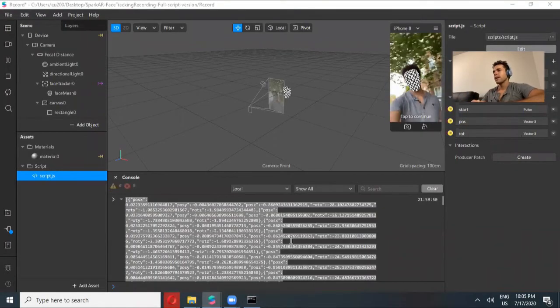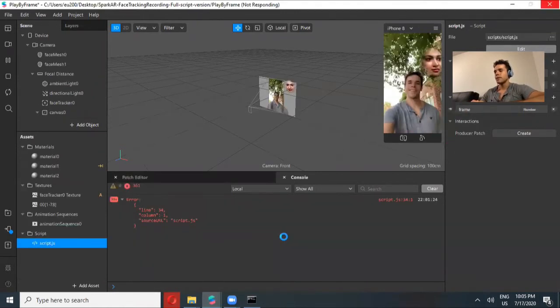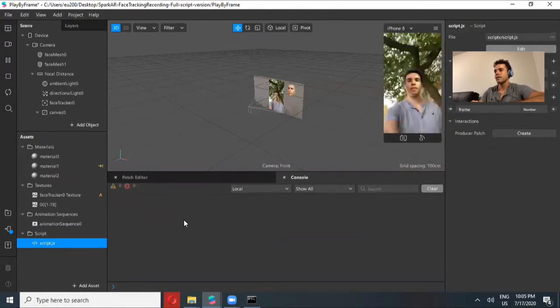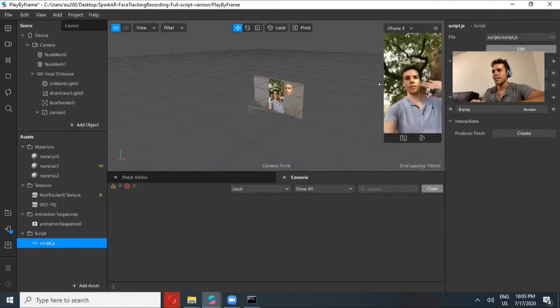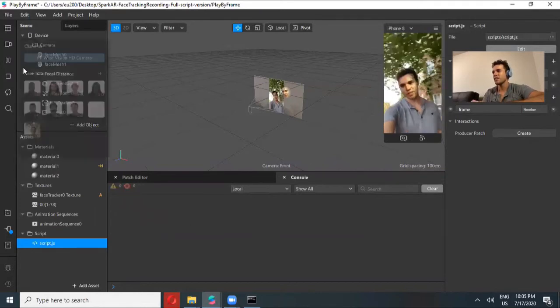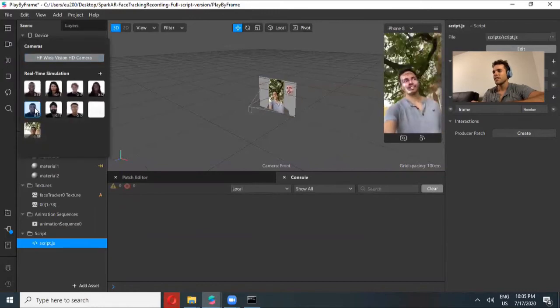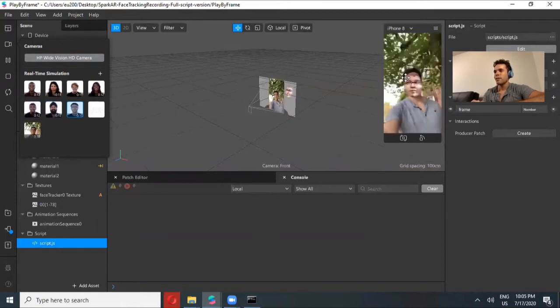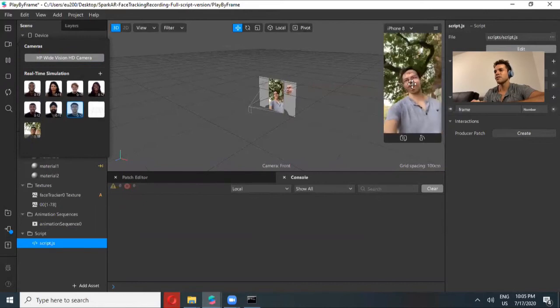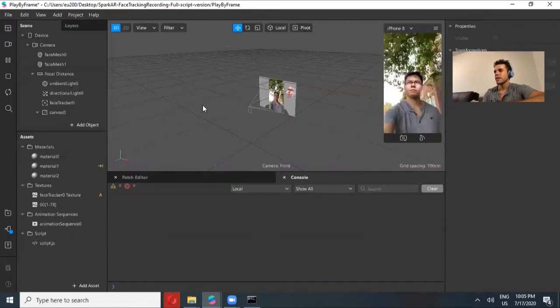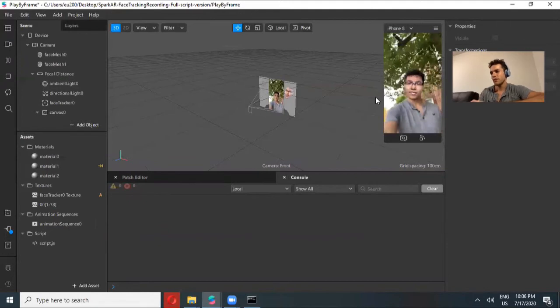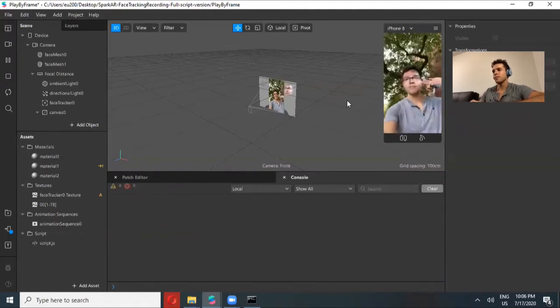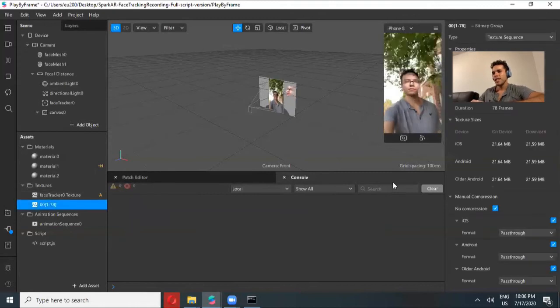And now I go back to my play by frame to see what happened. The console is still showing the errors, but it was because I deleted the first frames. Now you can see that it isn't showing my face here because the video that's running is still mine. But let's change the model so you can see that the face of the model is attached to the video I created.